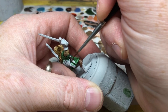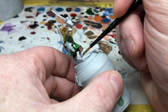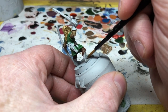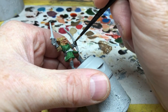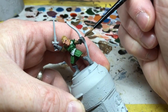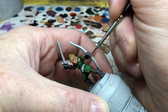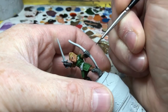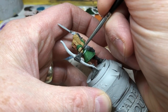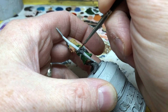Now for the boots, the gloves, and the quiver around the back, I'm going to use Dawnstone. It's a really nice mid-grey and when you drop a little Nuln Oil on it you get an easy, soft leather effect — one of my go-tos for belts normally. So the Nuln Oil goes on next. We're doing a pretty heavy wash here to make sure we get good recess shading in all of the folds and creases — and don't forget the quiver on the back, I nearly did. When that's completely dry we go back with thinned-down Dawnstone. I use the same process a lot: base coat, shade, then highlight again with the base coat. For a lot of things that's good enough; if you want to take your highlights further, go for it — but I'm moving on.